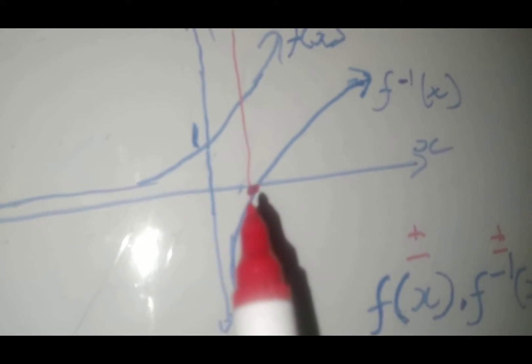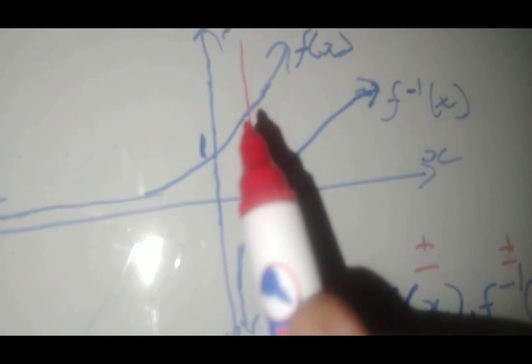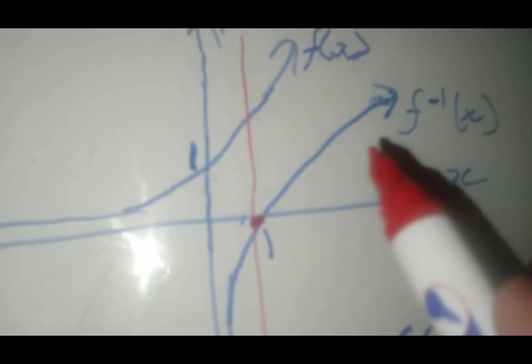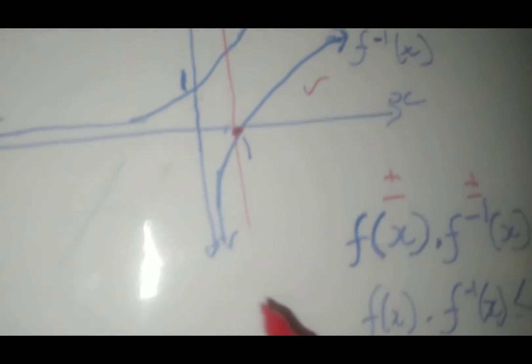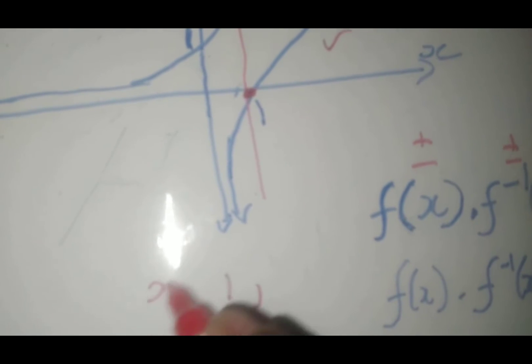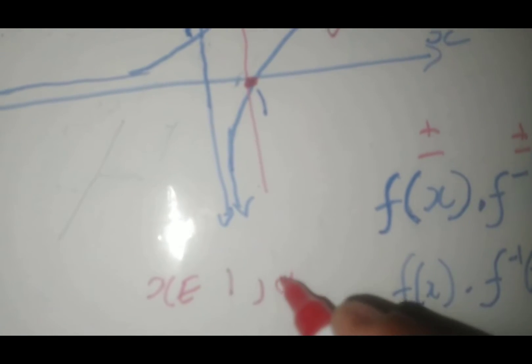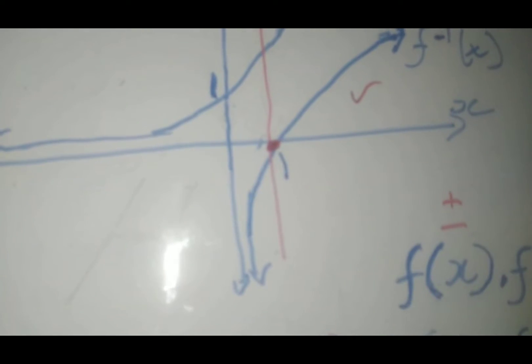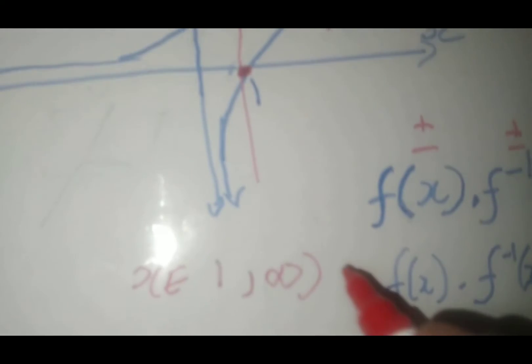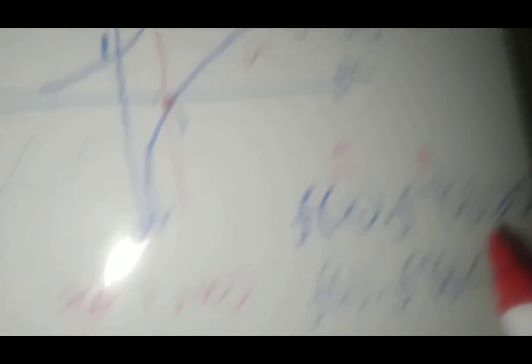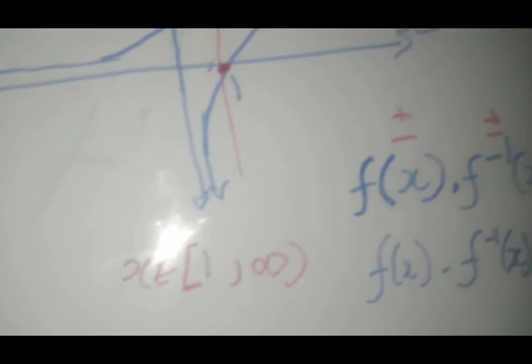This portion starts from zero to one. The y-value of this one is positive and the y-value of this one is negative — so does it fulfill? No, it doesn't. So obviously the next portion will fulfill. Let's check: the y-value here is positive and the y-value here is also positive, because they're both above the x-axis — so this one does fulfill. Describing the x-values, it starts from one until infinity: x ∈ [1, ∞). Since the question says greater than or equal to zero, it is a square bracket.